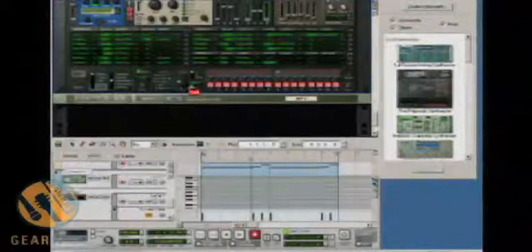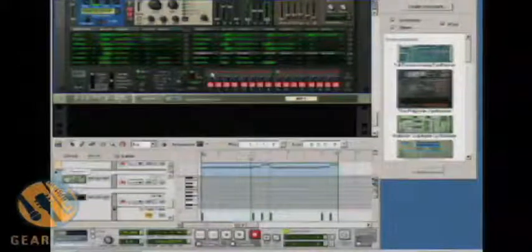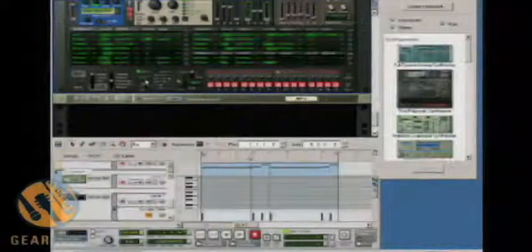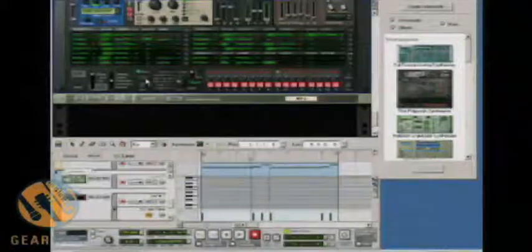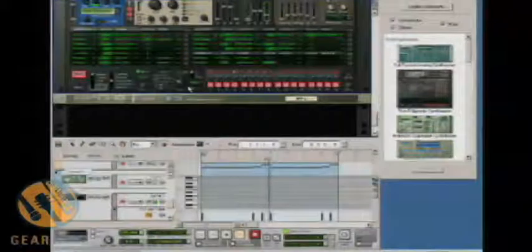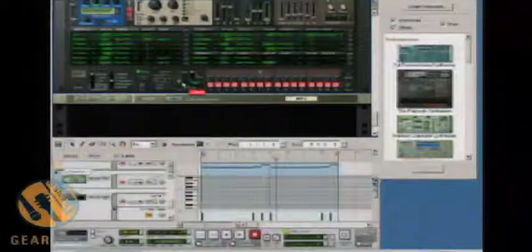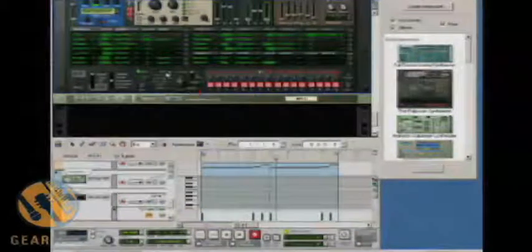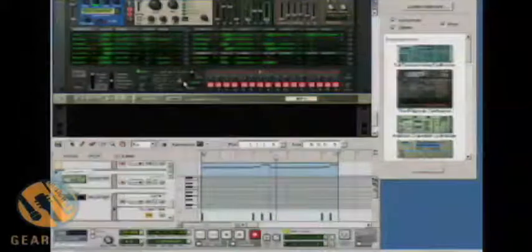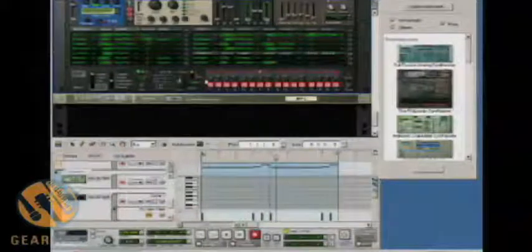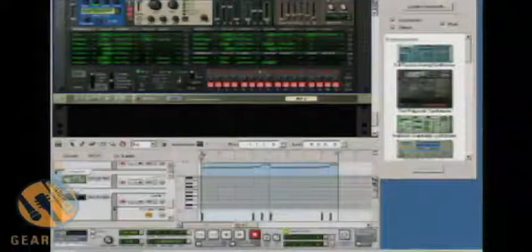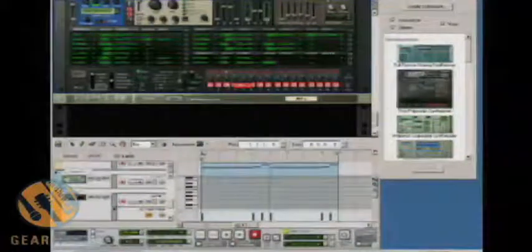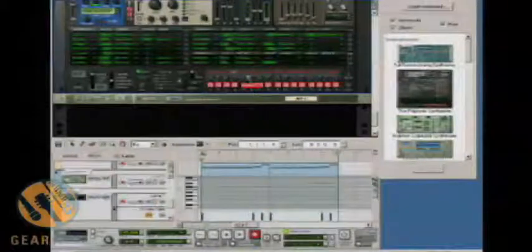I can actually change this up per value of each note. You'll notice one of these is assigned per note, and the rate is over here. So I'm going to keep the rate the same as the arpeggiator, take it up to 1/16th. And I can go to the edit parameters knob here, which, if you'll notice, these knobs over here change with it. Right now I have the notes set to different octaves, but I can actually go to note and change these up. So let's say I want to have C5 be my first, and then I want C3, and then I want C2. And I'm just going to create a pattern of that.